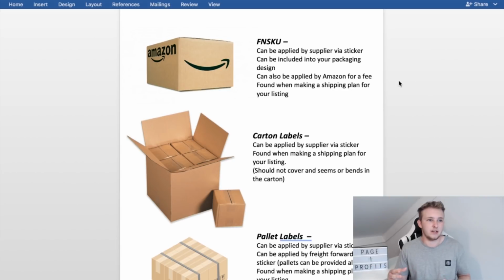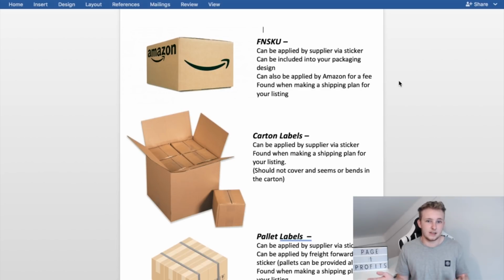If anyone is shipping anything from, say, China to the UK or China to America or anywhere, you're going to have carton labels. So the suppliers really shouldn't have any issue with this at all, because this is just what it is. If you're shipping things, you have to label it. So it's not going to be out of the ordinary for them. It's not going to be different for them. They're going to fully expect this. And even if you don't mention it, they'll probably ask you for the labels, because they know it has to be done. So this really shouldn't be a problem for anyone doing this.